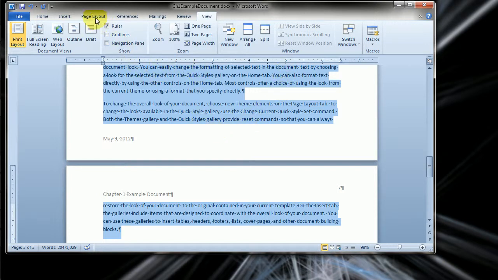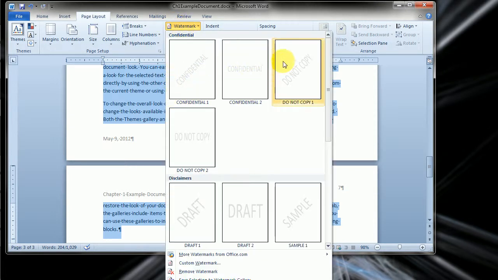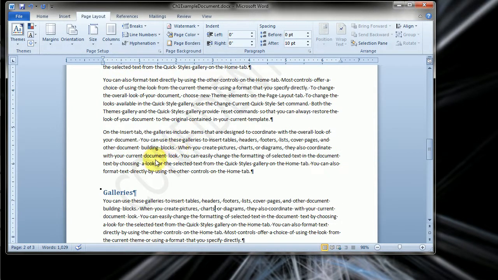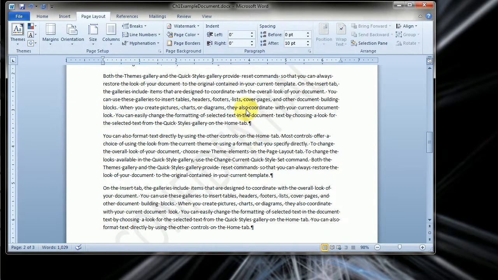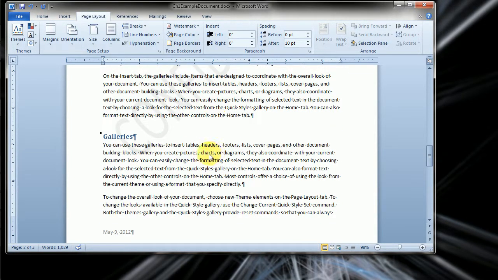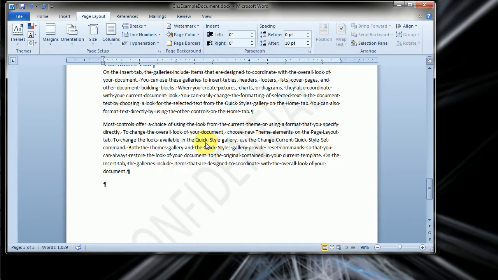One last thing to talk about, and that is watermarks, which is some sort of text or graphic that appears in the background of your document. Usually it's something like confidential or do not copy or draft that reminds the reader how they are to handle the document or how they are to treat the document. You can see it just barely shows in the background. It's going to be a little darker when you print than that, but it is a constant reminder of what the status of the document is or how it's supposed to be handled.